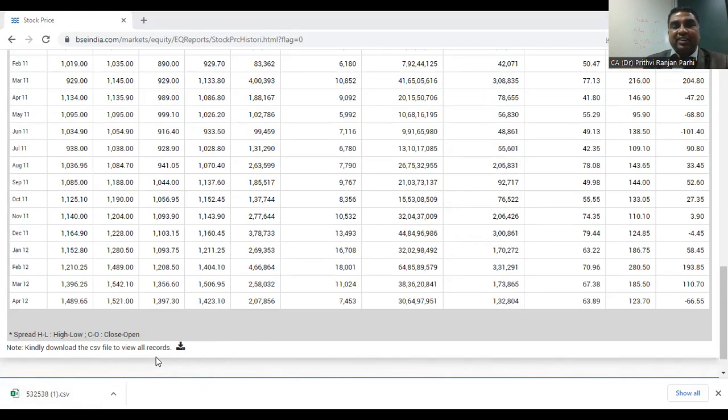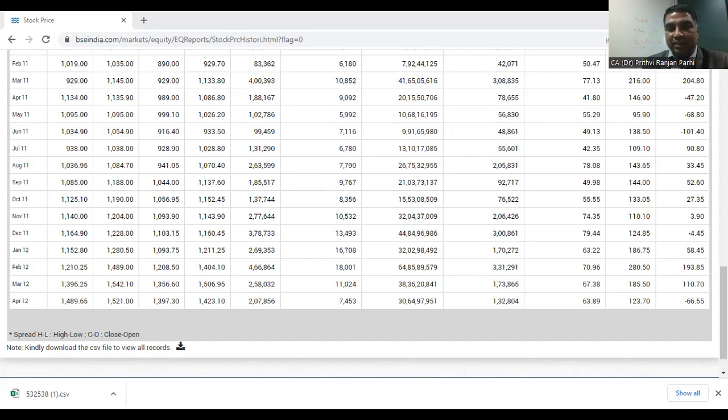Now you see the Ultratech data is available with me. Let me open it for you. You see the entire data is available: month, open, high, close. Let me select the entire data and copy it to another file where I am going to compute my beta.